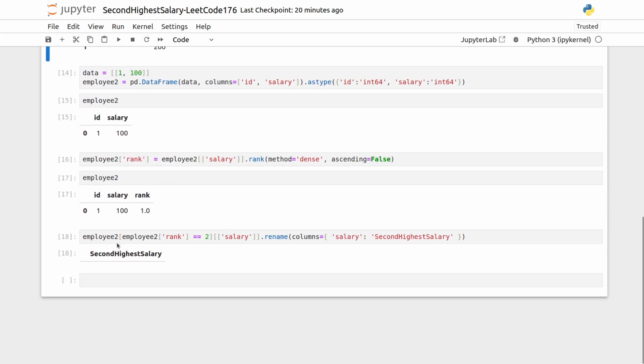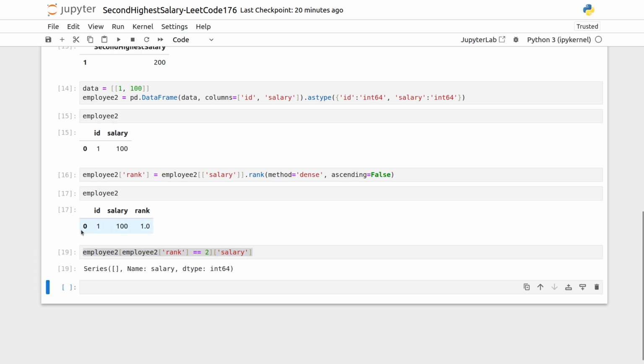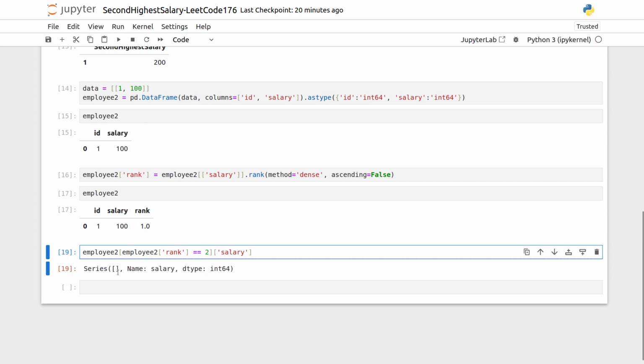So what we have done is we are using this salary data frame, renaming the columns of this data frame and then passing it on. We need to somehow conditionally check whether this particular column has any entry or not. It can be done using a data frame, but that would be quite complex. So what we would do is extract salary, but this time not as a data frame, as a series, right? So if I render this one, you get a series with no values, obviously, but if you had any values, you would get the entries here.